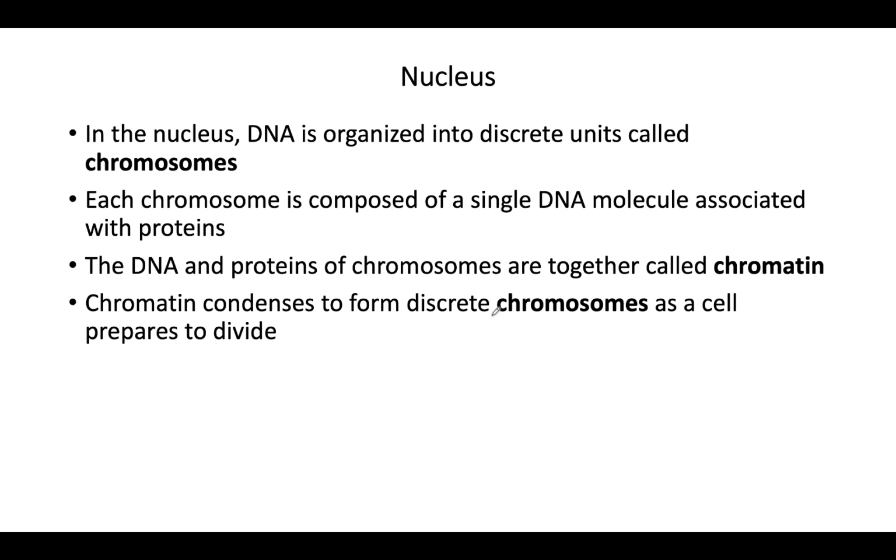So let's arrange the terminology. DNA binds with histone protein and they look like a string or a strand. We call that chromatin. This entangled chromatin strand is going to condense to form a rod structure. That condensed form of chromatin we call a chromosome.